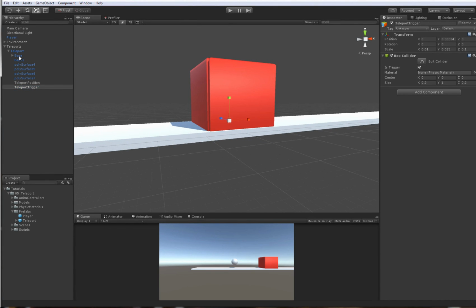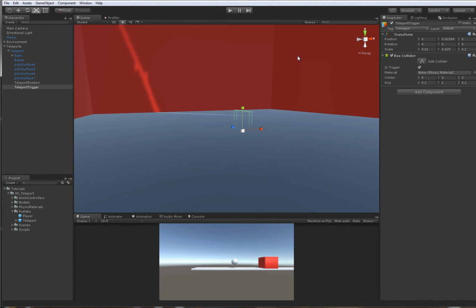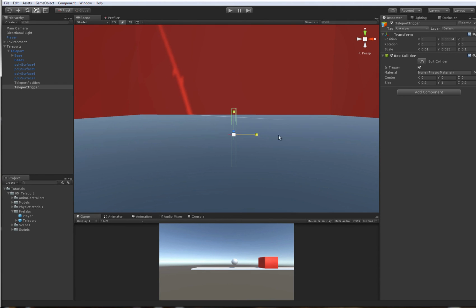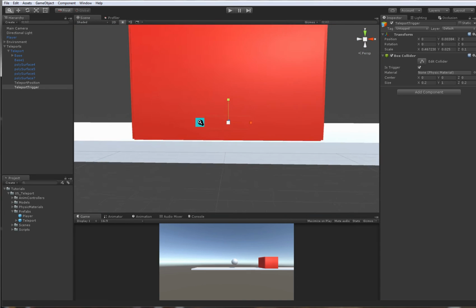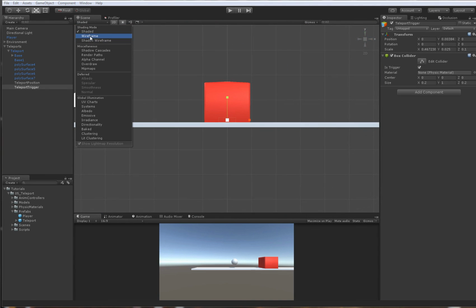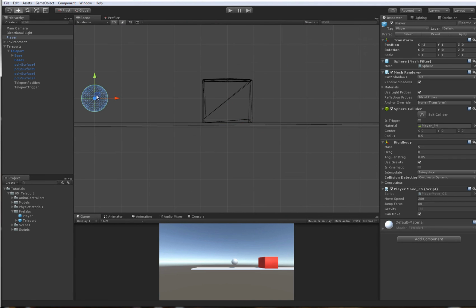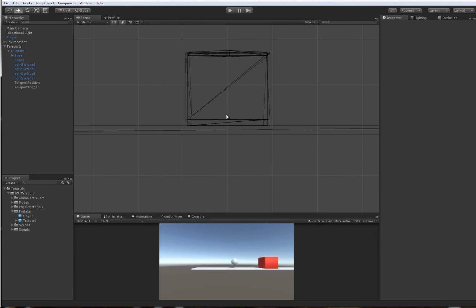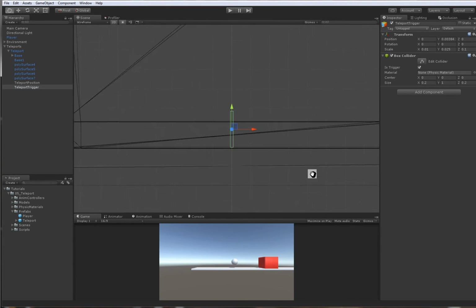When the player triggers it, the teleport will start the actual teleportation, and it's that small because if we make it like this and the player enters the teleport, right about here you can see that the player is going to touch the trigger and the teleport will start the teleportation before the player is actually fully inside the teleport. So that's why we need that trigger to be pretty thin.